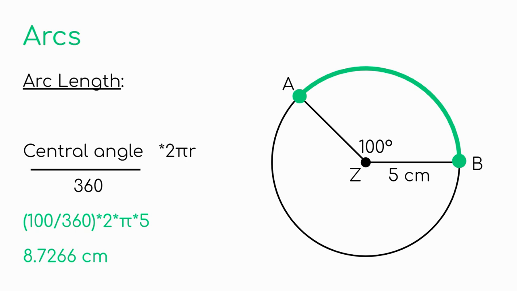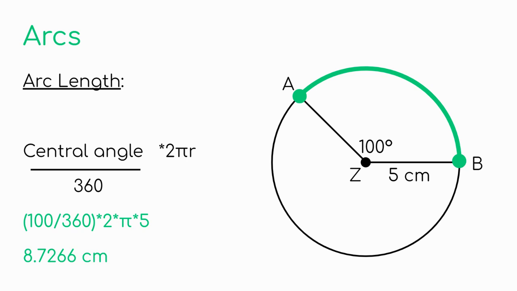So you should have done central angle divided by 360. 100 is your central angle, so 100 divided by 360 times 2 pi, and 5 is your radius. You plug all that into your calculator. Remember that we're using the pi button, so 100 divided by 360 times 2 times pi times 5. You should get 8.72664625999, and so on. And you can round that up to 8.7 centimeters. So arc AB is going to be 8.7 centimeters.